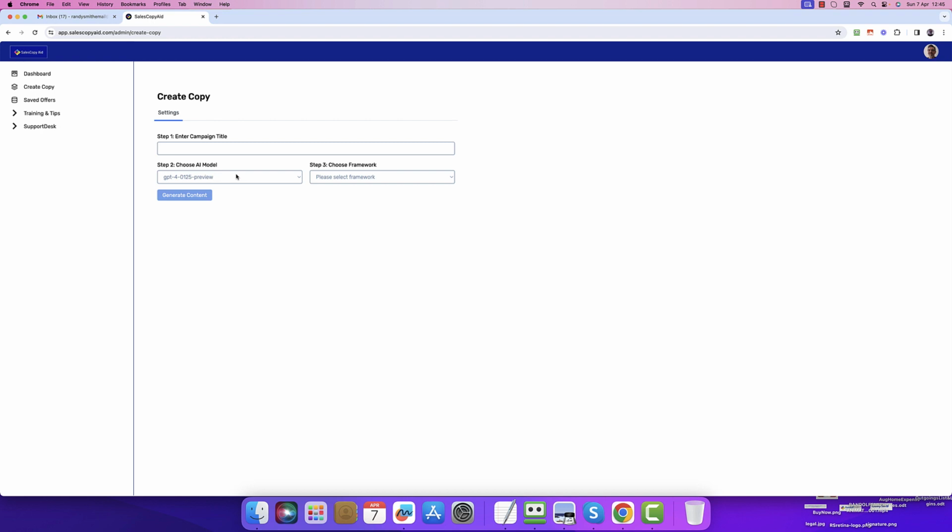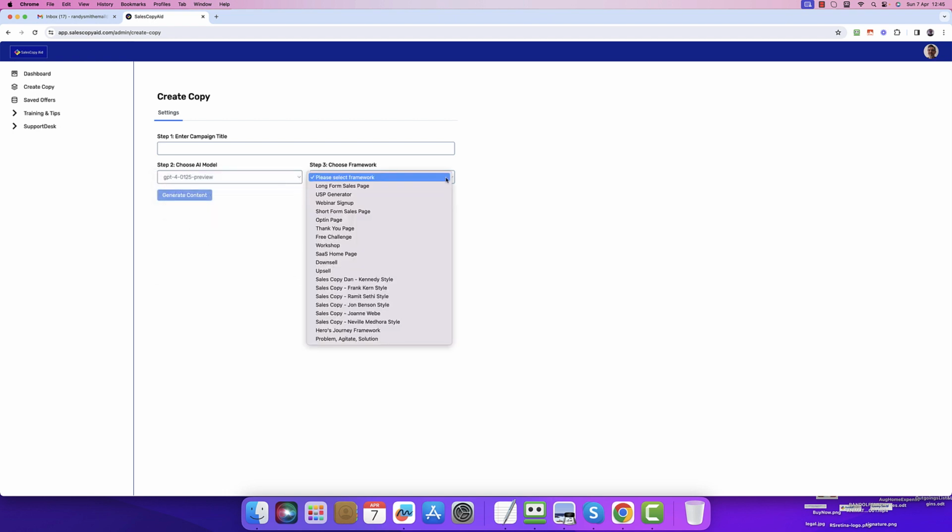But you can choose your own. 3.5 models are slightly cheaper than the 4 models, but it's all pennies. And then at the moment this will be expanded upon. The sales page, I think in the video I mentioned there's going to be 30 frameworks. The sales page tells you at the moment there's 19 frameworks.